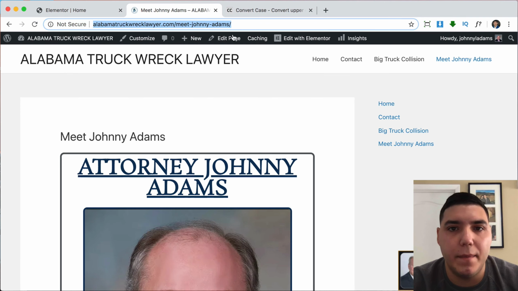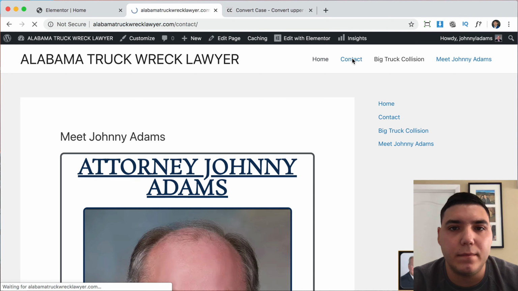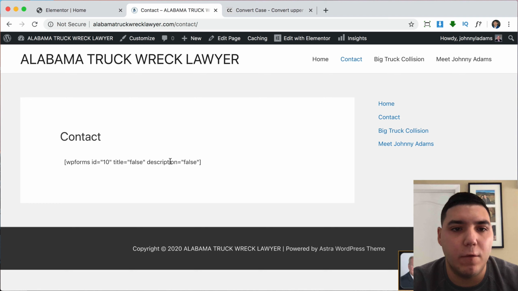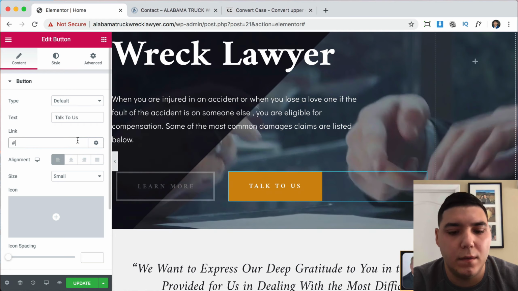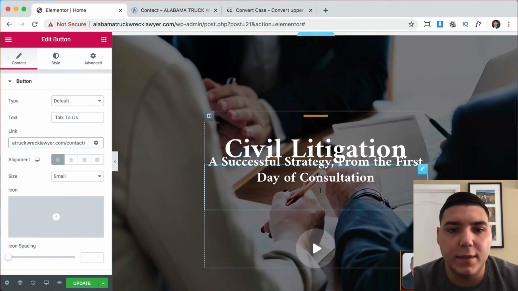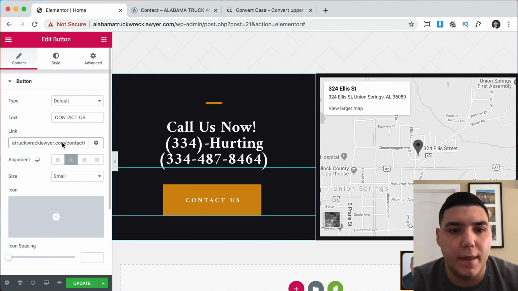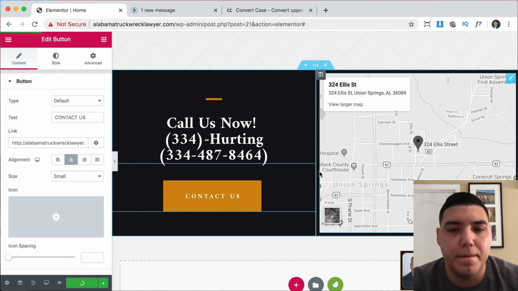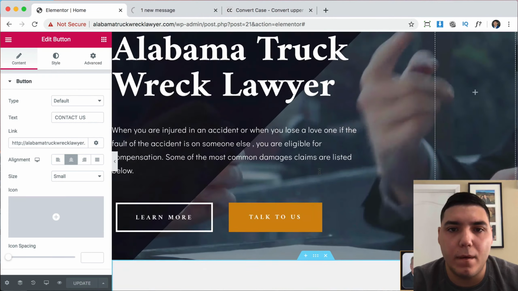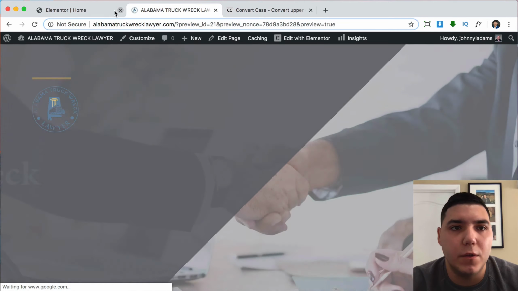And let's go back to the other tab and contact us. Here's what the contact form was. You see that this page was just a contact form, and since I deleted the contact plugin, it just left whatever code was being used to generate it, which was this. But we're gonna make the contact here, so might as well save the link to this page for now. And I know there's a few other contact buttons, so let me plug those in there as well. Contact us, plug that in there. All right, update. Okay, perfect. So the links are all set up.